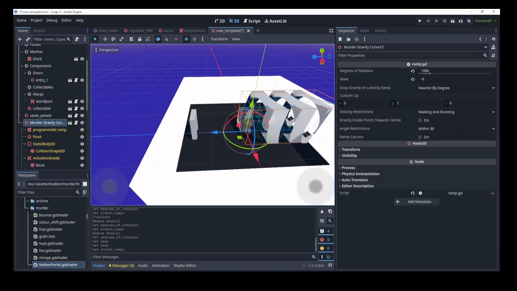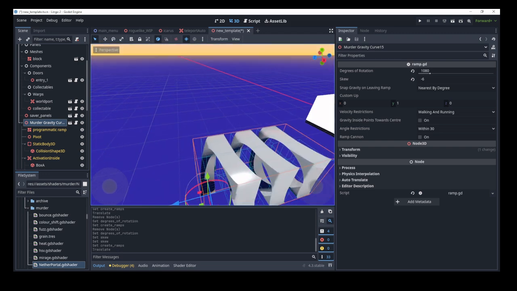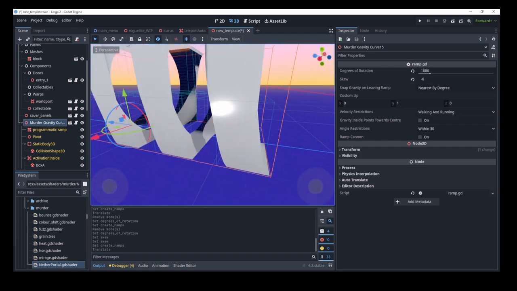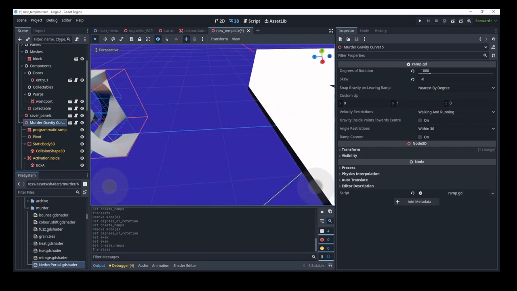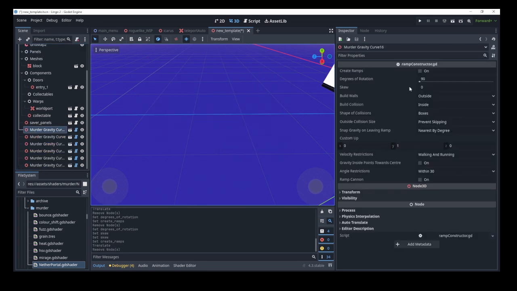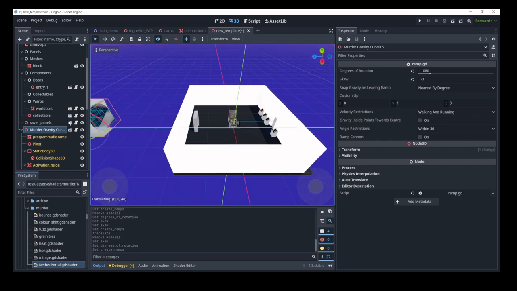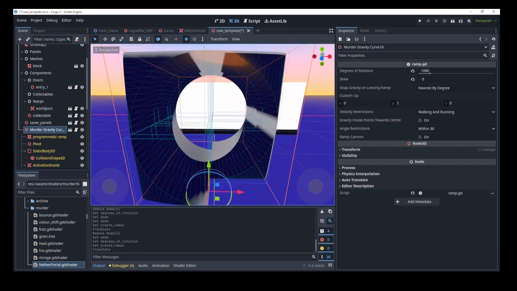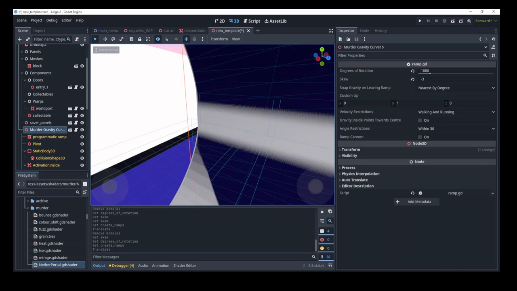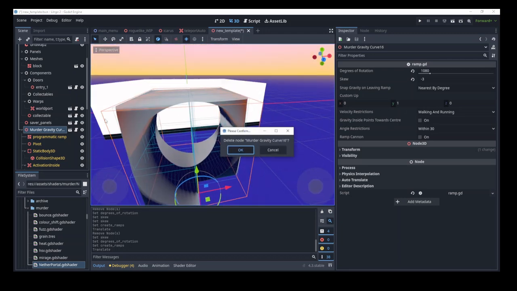This is the -z direction of the ramp. If I look at this over here, I now have a little corkscrew going around. The skew is what's allowing it to move to the side like that. One skew is equal to one full rotation. So let's make my skew -3 for 1080, because 1080 is 3 full rotations. That's exactly the amount I needed to get a perfect cylinder. Now I have a gravity cylinder where I can walk on the side and really make everyone who gets motion sickness really motion sick.